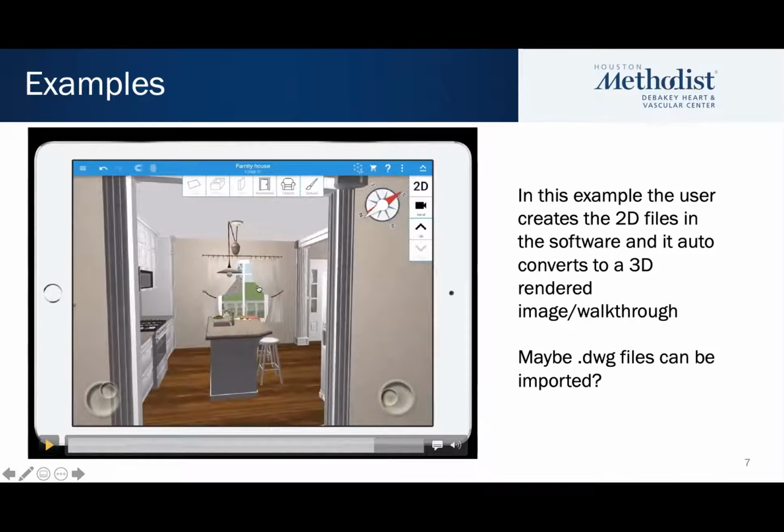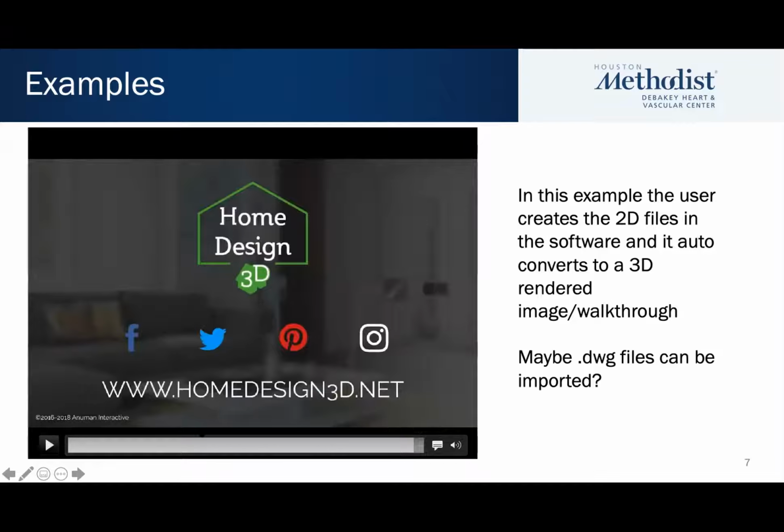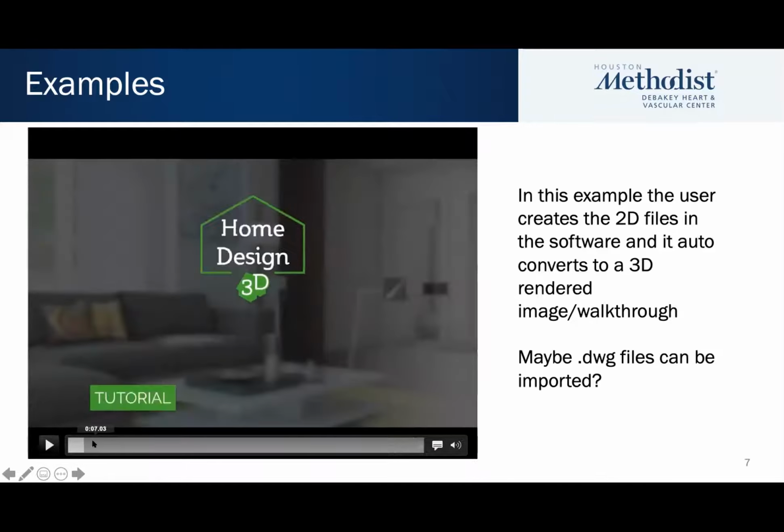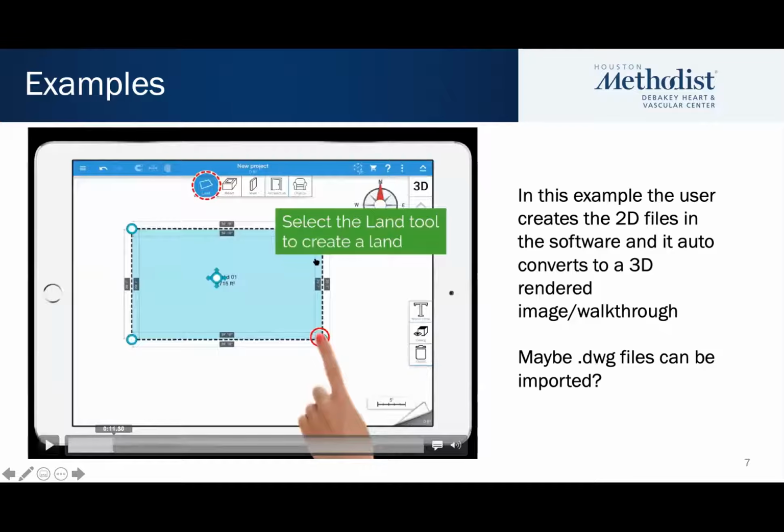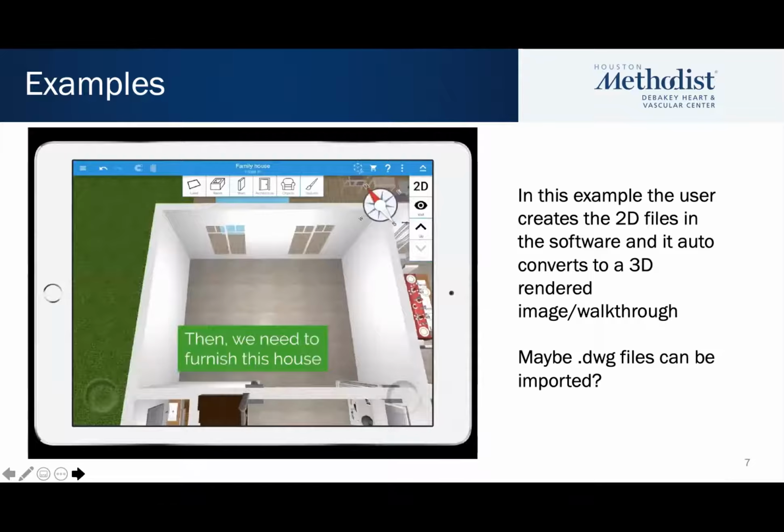Maybe another one is that you physically hold the whole iPad and move the iPad in 360 space around yourself. I mean, that's another one. But again, I would actually go straight to these guys, Unman Interactive, I think, maybe who designed the video, but check this out. This is a good place to start. And the reason I say that is maybe they actually have a means for importing DWG files as well. So you're not just creating your file in here, it gives you the ability to import something that's already been created offline, but you use this software more as a viewing platform.